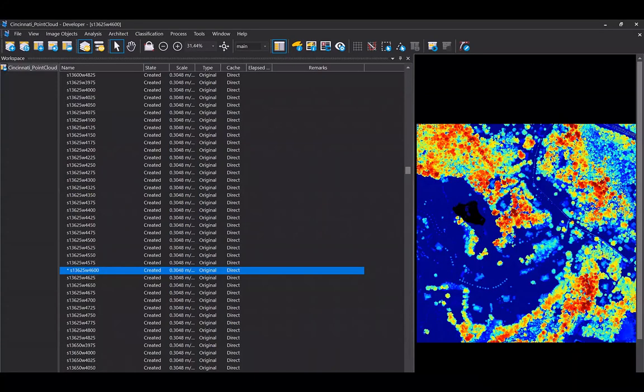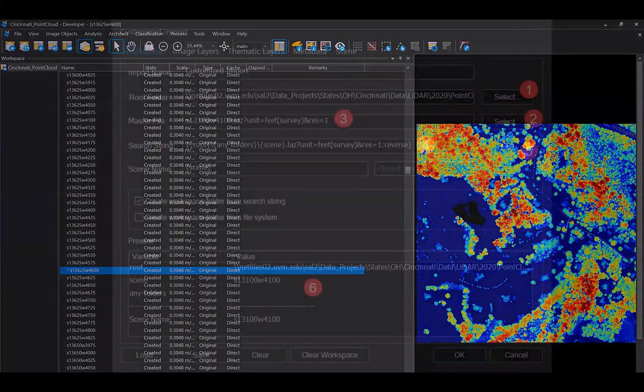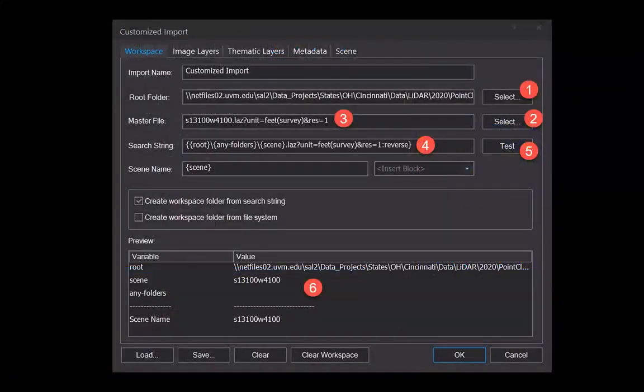And also, when we leverage tiles, we can distribute each one of these during the processing phase to an eCognition server license for batch processing and more efficiency. The customized import routines within eCognition are robust and powerful. And so in this particular case, where we were scraping a directory of LiDAR point clouds, I'd like to walk you through the steps. There's a wonderful video on the eCognition TV channel that shows you how to do this.